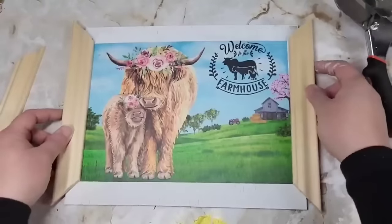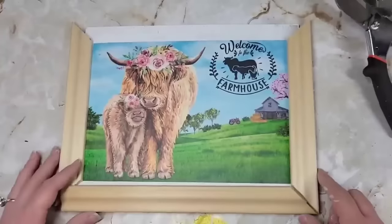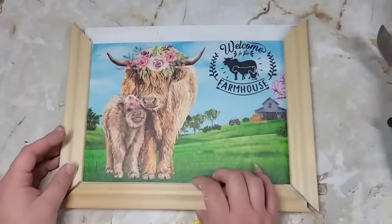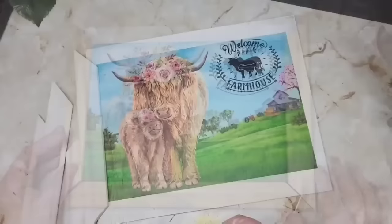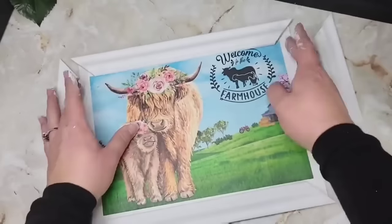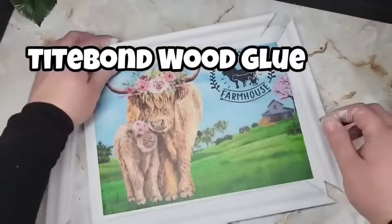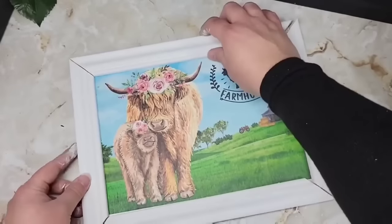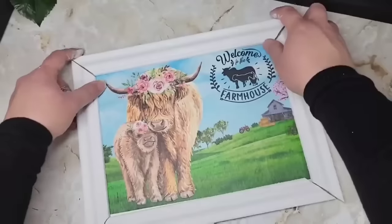Like I said, I wouldn't recommend this for the larger trim, but this is pretty thin and I didn't have a rough time at all cutting this. Once I had all the pieces measured and in the spots I thought they fit great, I painted them white before attaching them. And I'm going to use my favorite type of wood glue and a little bit of hot glue. You can always come back and staple this in as you want on the back.